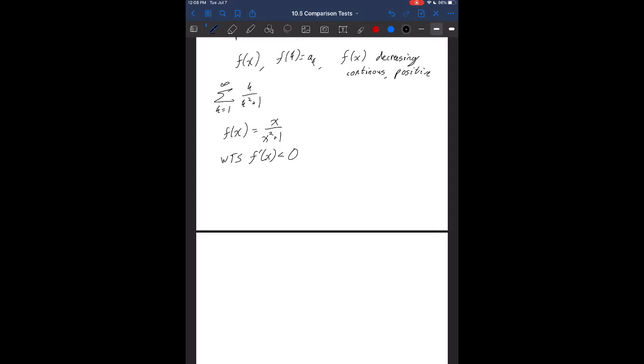All right, we're going to use the quotient rule in this. So it's going to be the bottom times derivative of the top, so x squared times 1, minus the top times the derivative of the bottom, or x times 2x. And this is going to be all over x squared plus 1 squared. Simplifying a bit, I'm going to get 1 minus x squared over x squared plus 1 squared.